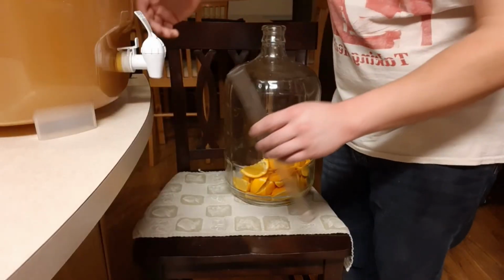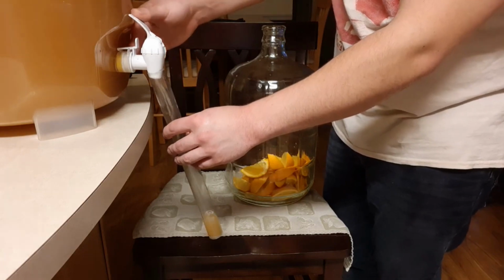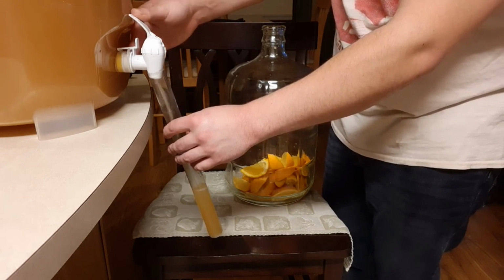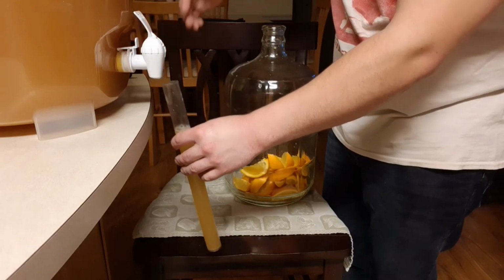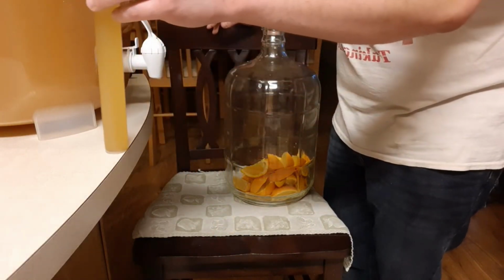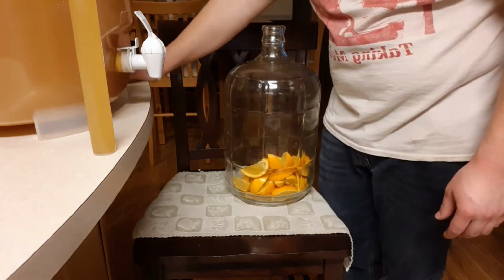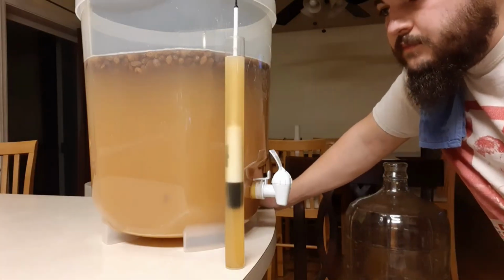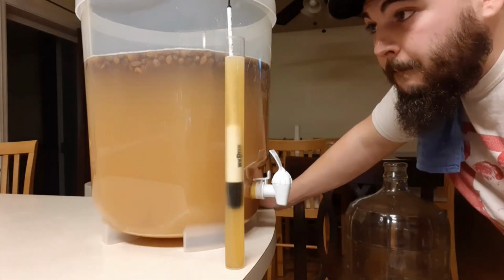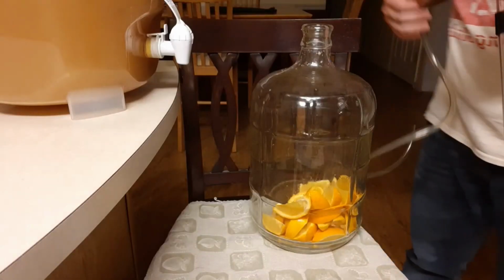Now I'll take a sample to check the gravity. The original gravity was 1.079. Now it's at 1.038, which puts the alcohol content at about 5.38%. Still a ways to go, but it'll keep fermenting even in the carboys.